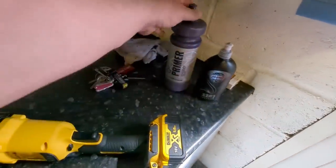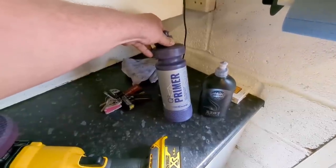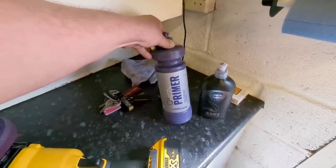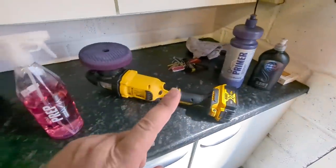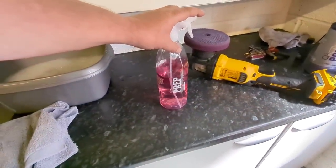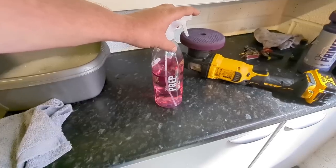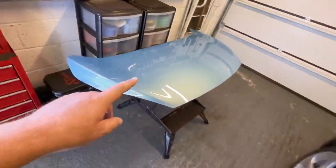Okay, so we'll just wash and panel wipe as a precaution. In theory, we're doing the most thorough thing, and then we'll go on with the panel wipe. We're going with the primer, wipe the primer off, wait an hour, and then hit it with the panel wipe, Gyeon Prep, which you can do after an hour, and then you can coat. And then we'll coat all sections of this test panel, okay?